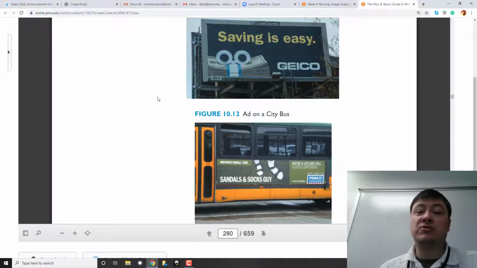This is a billboard, so people are driving past it. They don't have very long to look at it, so this is really effective. And Geico always has really brilliant advertising campaigns. They have the word saving with a pile of money right here, which is quick and sticks with the person just driving past. Subconsciously, they're personifying money by giving it these little cute eyes. They're saying easy, right? They have all these really simple subliminal messages going on here. The colors are really easy to see, right? So they would argue this is an effective ad by Geico.